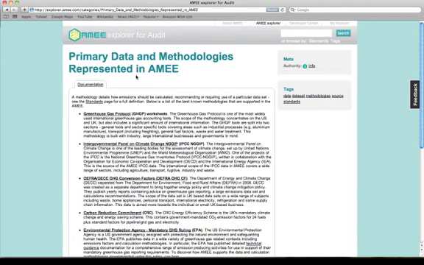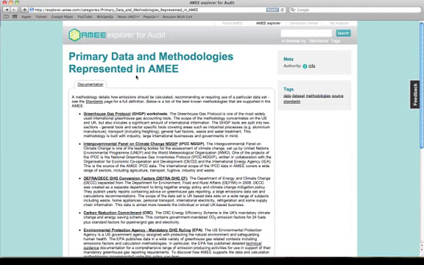Having read up on this particular methodology, you may be interested in which others are supported in AMEE. The Methodologies page lists and explains all the major methodologies that AMEE contains. AMEE is careful to make the distinctions between various types of standards. Datasets are those that just specify data. Methodologies specify how data should be used in calculations, and reporting frameworks specify how results should be presented and attributed within and across the reporting organization.